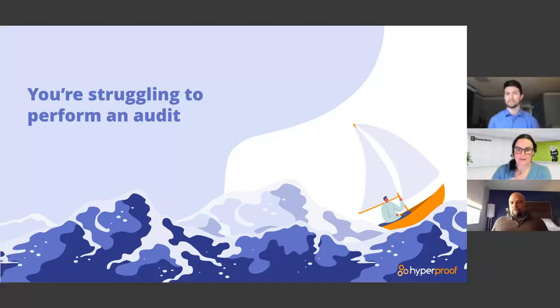Like you were talking about, you have to manage your control set, you have to manage all your ownership, like your asset inventory, essentially. Like, who are my control owners, my control performers? How do they roll up into the different organizations? How am I monitoring my controls in between the audits? It's the soup to nuts around your program. You feel a lot of pain around logistics and project management.